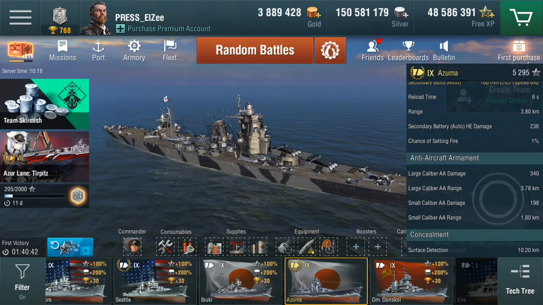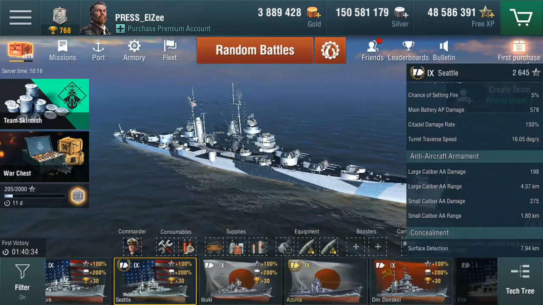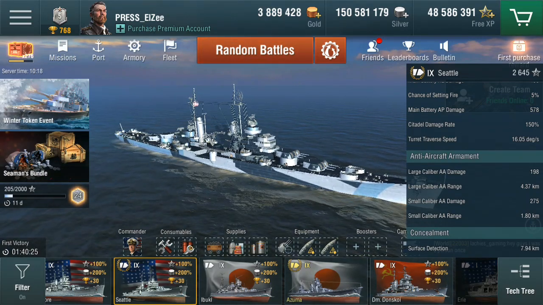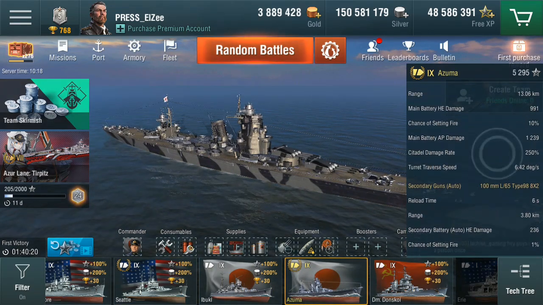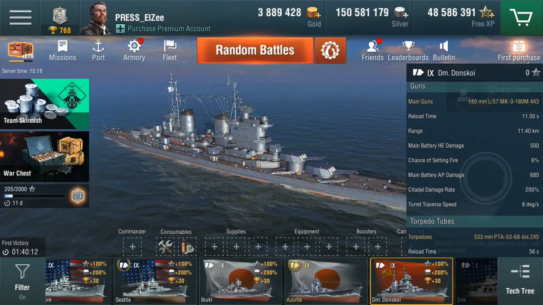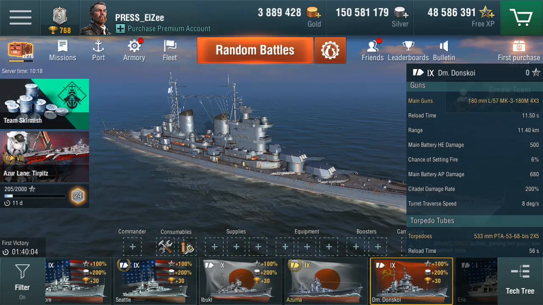AA damage, let's have a look at the AA damage. Well, let's go for the surface detection because that's going to be really easy. Surface detection on all the ships is terrible, apart from Seattle, which is a bit smaller and definitely shows its sign as a light cruiser. But between the Azuma and the Donskoy, no point in worrying about surface detection. You'll be detected. Fortunately, they both have very good range. Let's have a look at the range. It's 13 kilometres for the Azuma, and only 11 kilometres for the Donskoy, but there's a bit of upgrading to be done in the armoury for this ship.